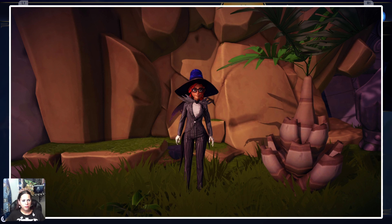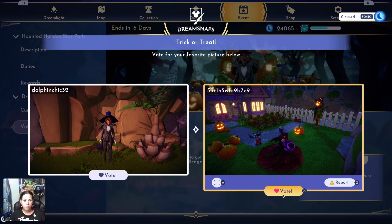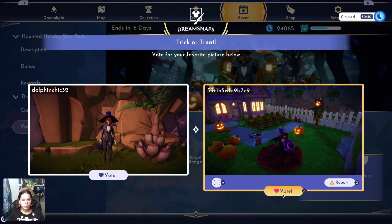This is a clever costume — it is outfit challenge but I feel like the background can help you score better, or even the time of day. It's pretty bright for a trick-or-treat halloween picture. This person understood the assignment. It is costume but with that pose you can definitely see those ball gowns. It is a good pose and you've got the forgotten squirrel and Stitch — y'all are obviously trick-or-treating. Pretty, though it's a little dark — maybe use a filter, but I vote for you.